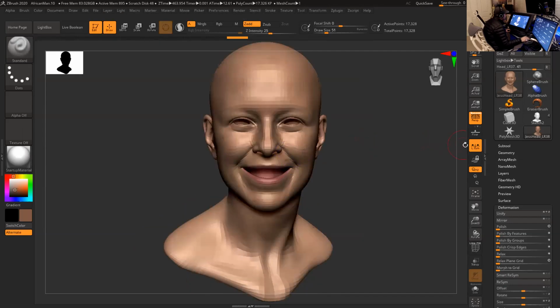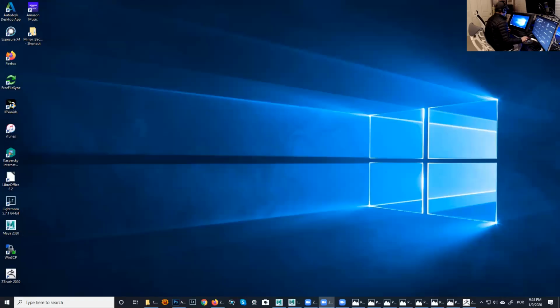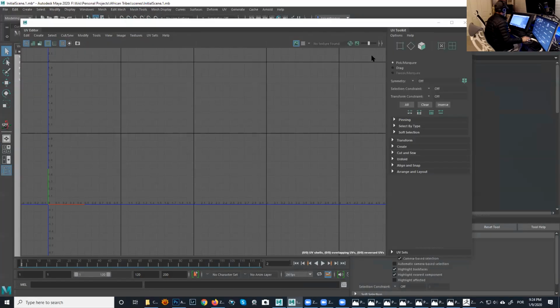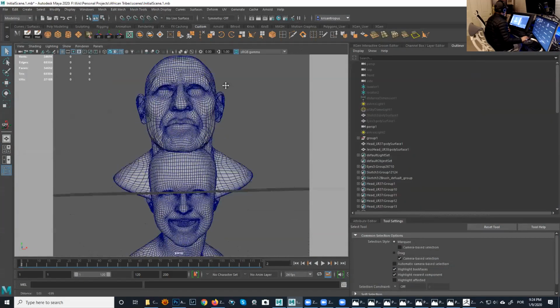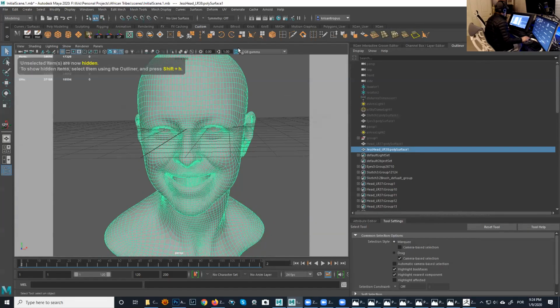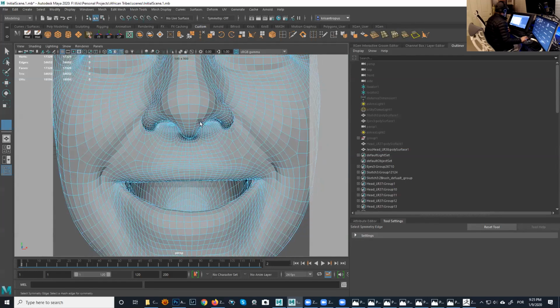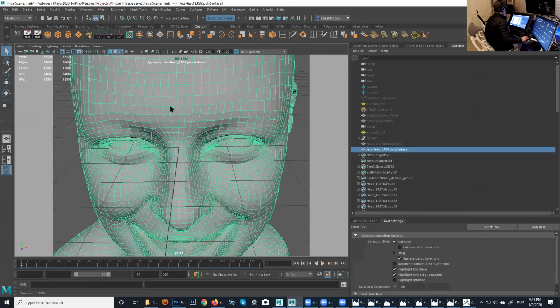So ZBrush apparently is going to refuse to make a symmetry out of this model, right? So let's try to break this one into Maya. And Maya can actually do this better than ZBrush a lot of times. So if I have the model in here, which is already there, you can click this little guy here that says symmetry off. You can just go to topology, and then you pick a center edge. So for example, the nose, this edge here, or 81. And now the model has symmetry.